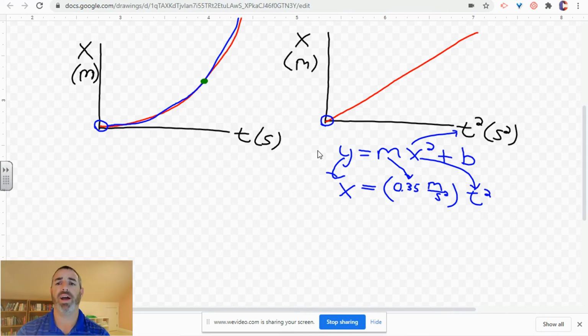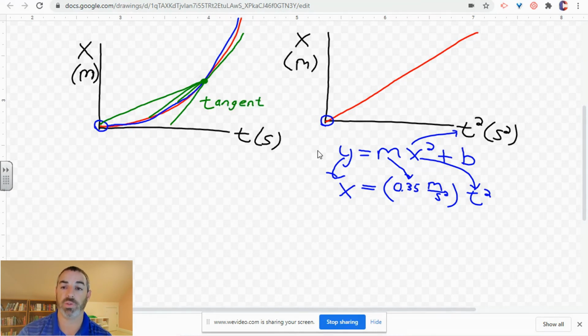Now let's say I want to try to find the velocity of the car right at this green dot that I've placed. So right at that point. If I draw this line, that line represents an average velocity. As we get the line closer and closer, with smaller and smaller distance between those points, you can see that the slope gets steeper and steeper. So we want a line that at one single point just touches the curve, which is called a tangent line. So we're going to sketch a tangent line. That line just touches the curve. It doesn't intersect it, doesn't cross it. It just touches the outside of the curve.